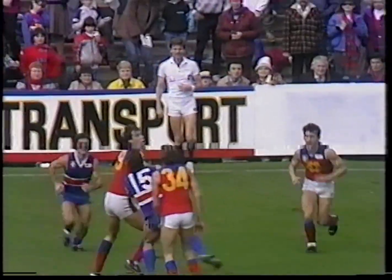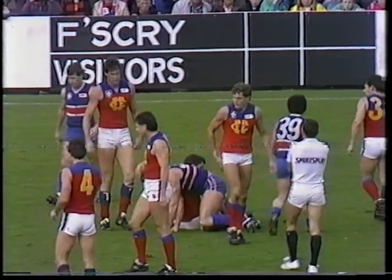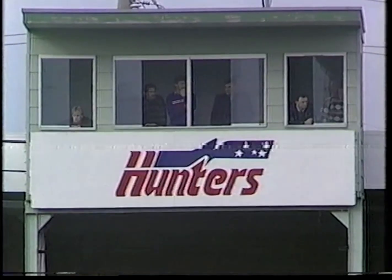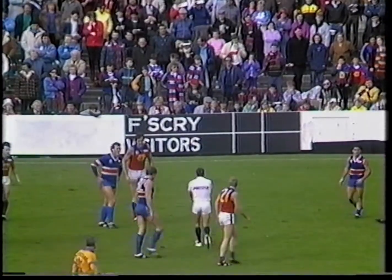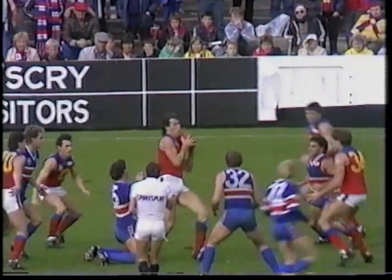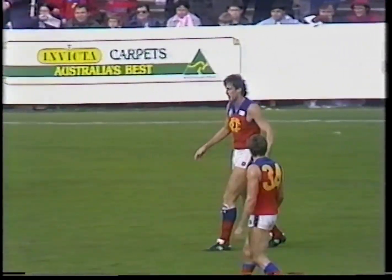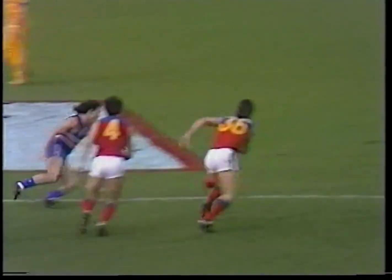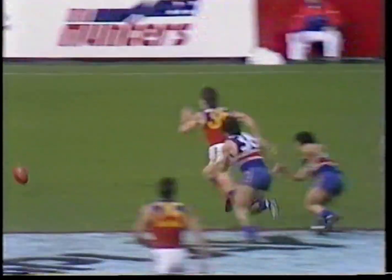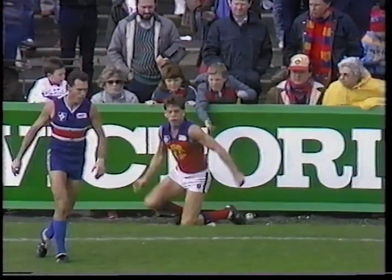A lot of play in front of the coaches box for the Bulldogs — chance for Foster, he can't break clear. Playing at centre-half forward is Ruse, at centre-half back for Fitzroy, and we'll see a ball up. There's the watchful eye of the Bulldogs senior camp — Michael Malthouse, Ted Whitten Jr, and Ray Walker formerly of ABC fame. Clean possession to Rendell — he'll take the free kick anyway. Quite a few players in this game backing up after the state match on Wednesday night. Night, number 36, keeps on going, taking it over to that boundary line again — it's out of bounds on the outer side once more.